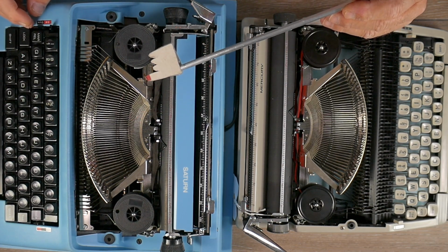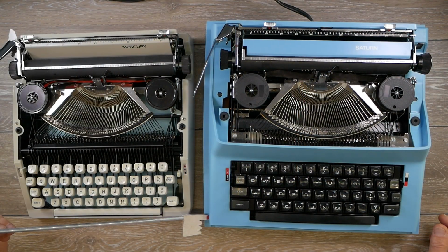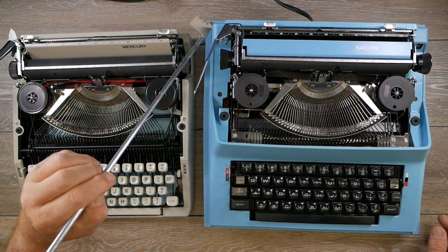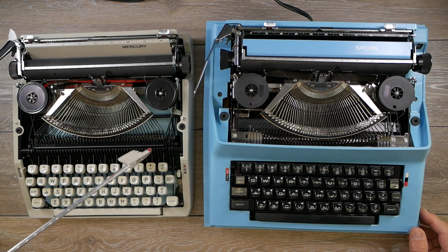But in the meantime, here's both machines side by side, so you can see the footprint on the Saturn is a little bit bigger than the other, but there's a lot of wasted body shell trim here that makes it look bigger, because this plastic flange that runs along the sides of this Saturn definitely makes it look bigger. The chassis is actually about the same size, which is amazing.